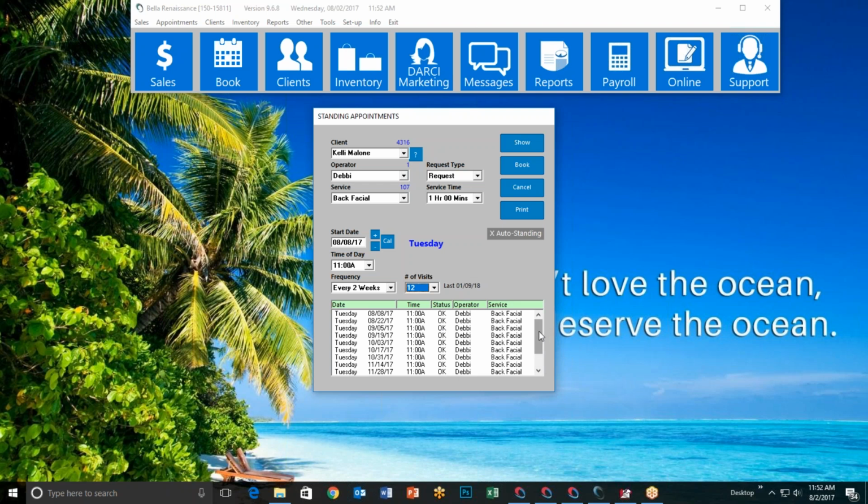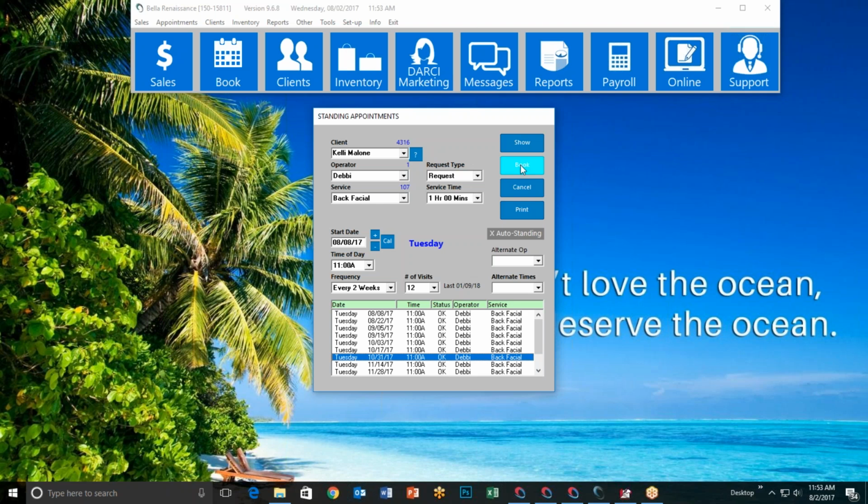If for some reason, maybe the employee was going to be gone that day, they have a doctor's appointment already scheduled, or they already have an appointment scheduled at that time, or they are scheduled to be on vacation, whatever it may be, you would then have seen a couple of X's here. So for instance, October 31st, 2017 at 11 a.m., right now it's okay. But what if Debbie always takes Halloween off? Well, then there would be X's here. And if that was the case, we could highlight it and we could choose an alternate employee and choose an alternate time, or stick with the same time and just go with an alternate employee. But as long as they all say okay, I can go ahead and book it.